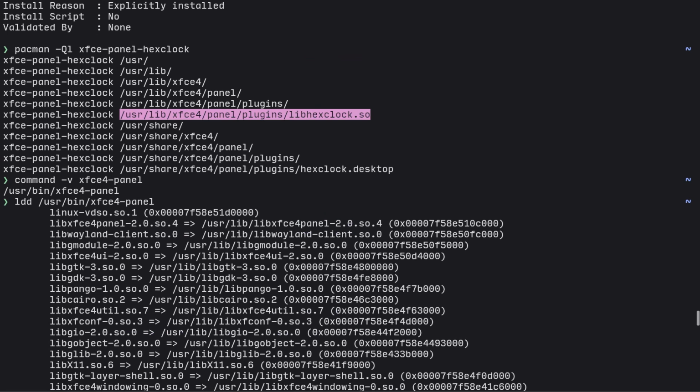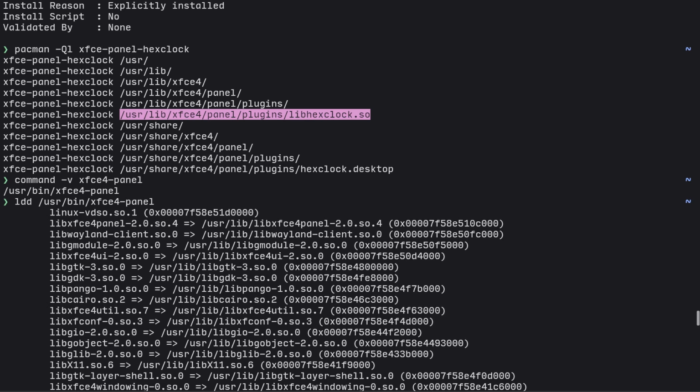The binary is going to load this plugin, and I can add it here. It's this one. How can I install a plugin on Flatpak?